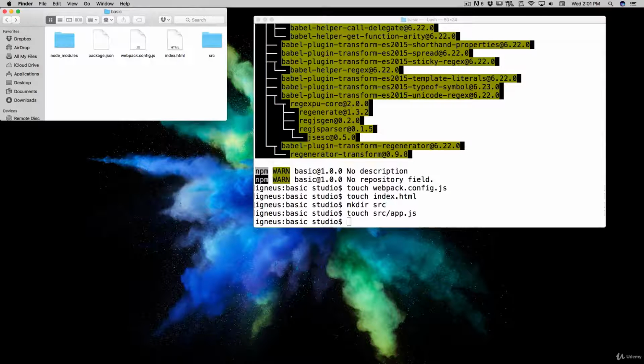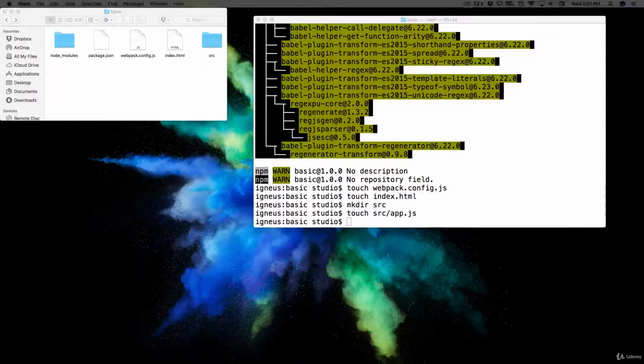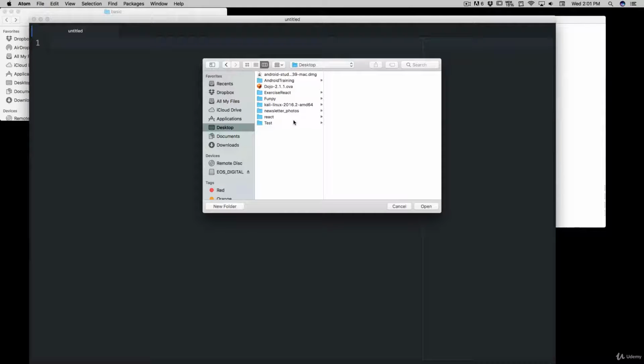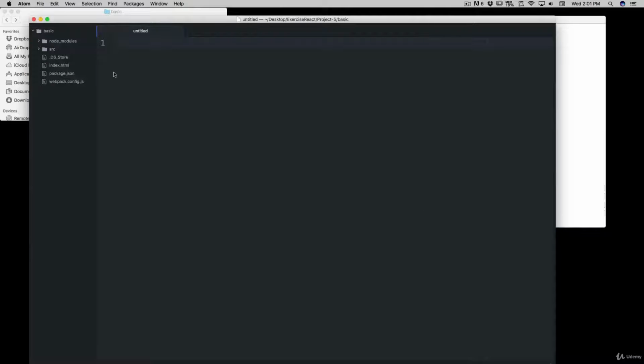Okay, now it's a good time to run our Atom there. And where are you, Atom? There you are. And let's just go File, Open, and let's go onto the desktop and our exercise, project 5, basics. So this is the basics folder I want to open. And you can see a lot of files are opened up, and one of them is webpack.config.js.